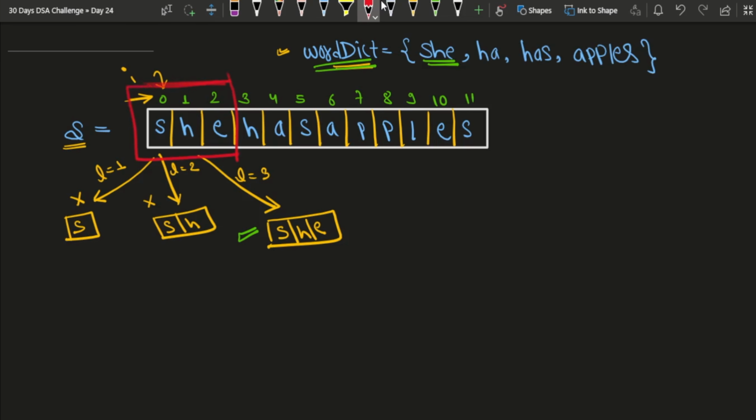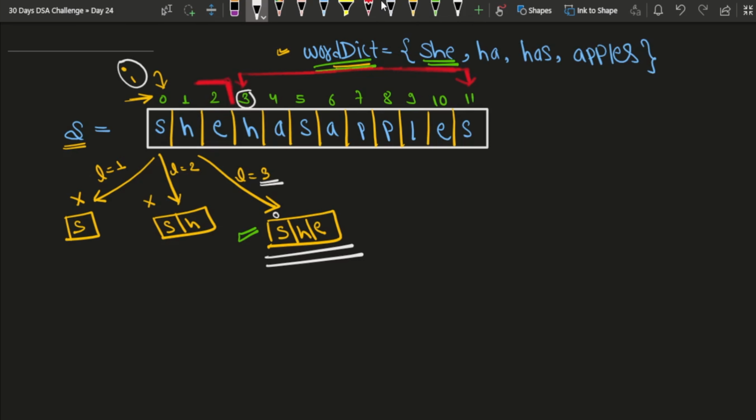Now I need to search for the other words in the remaining part of my string. I have got my first substring, or first word, in this part. So now I will start my searching from here, that is index number 3 up to index number 11. The next question is how I will get the value of this index number 3. My substring is starting from index number 0, and my i is pointing at index number 0. Similarly, the length of this substring is equal to 3.